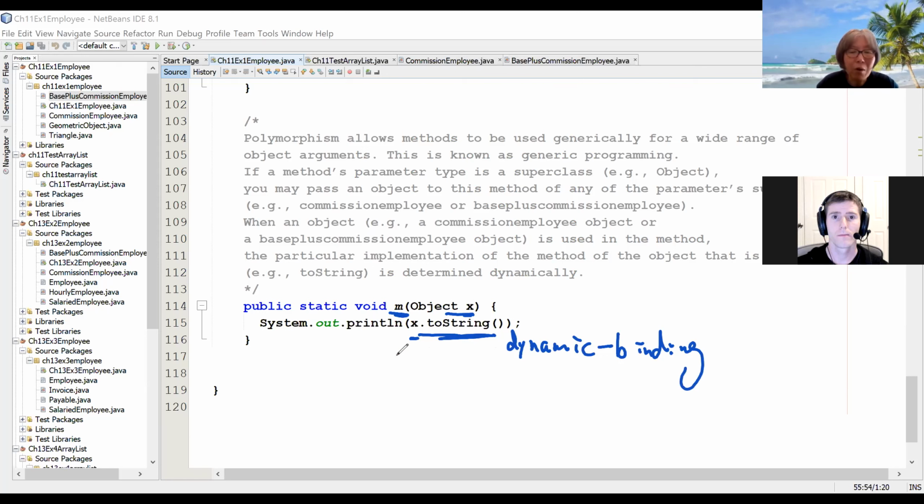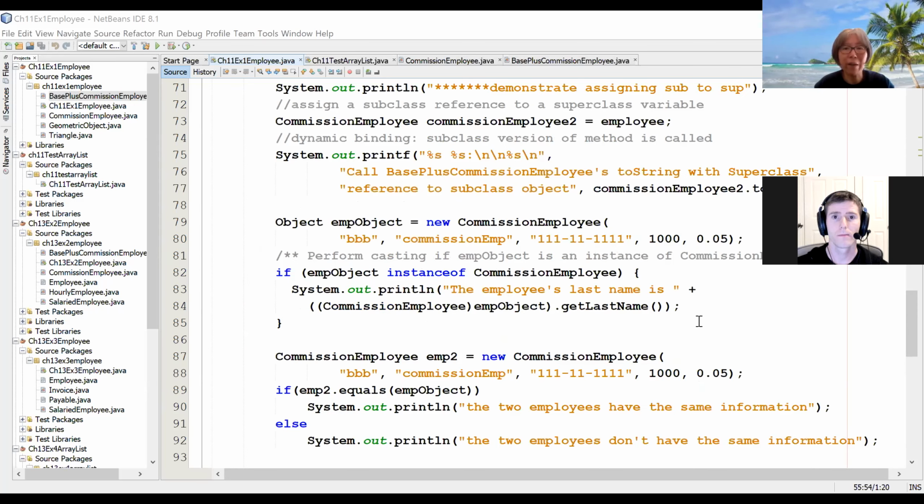If you plug in commission employee, it calls commission employee's toString. If you plug in base plus commission employee, it calls the base plus commission employee's. So polymorphism and dynamic binding work together.